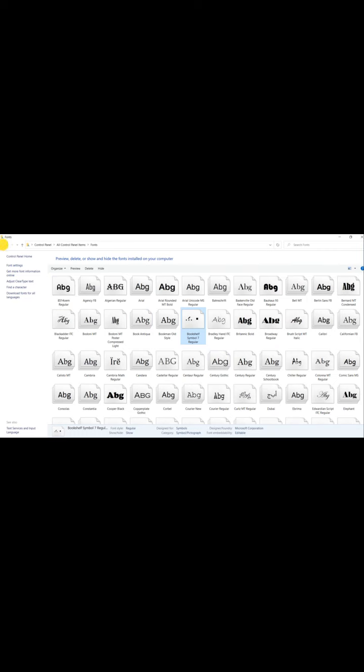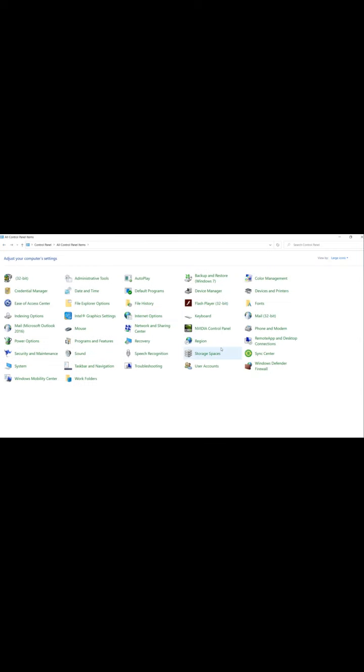Now the next point of our lesson is when the mouse is not working. If my mouse is not working, I will use the keyboard as my mouse. So how to use my keyboard as a mouse? For that purpose, just go and click on the ease of access. When I click on ease of access, there is the make the mouse easier to use option. Just click on it.